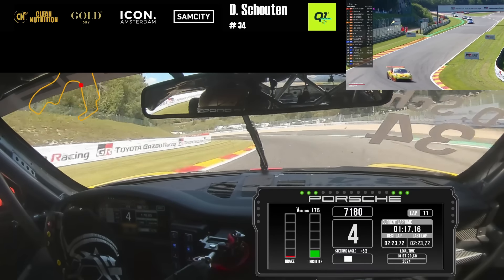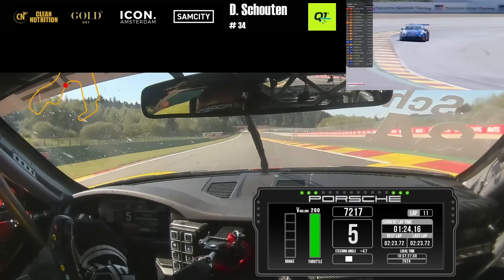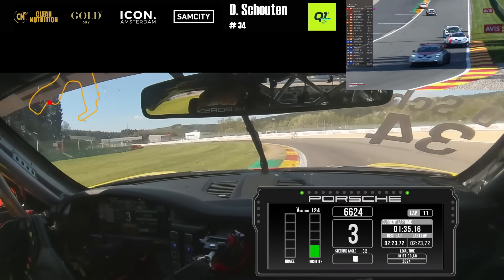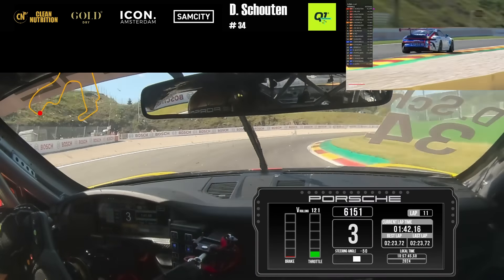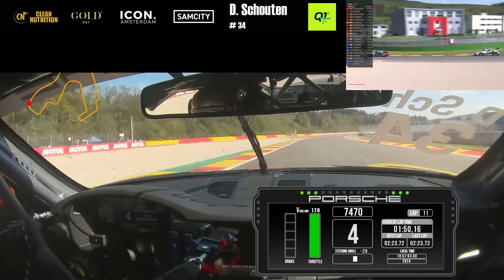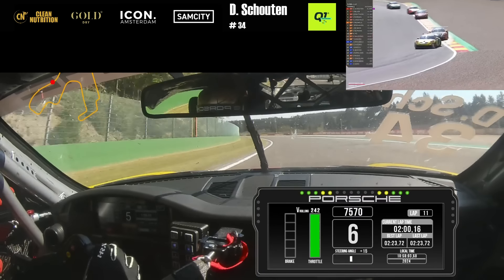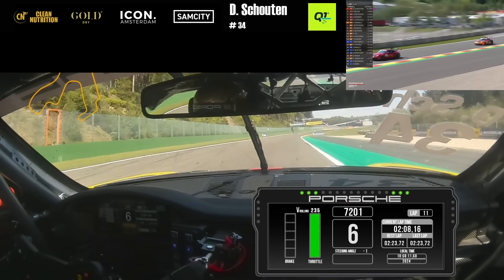Paul Meyer in the background in the blue car, and behind there Robin Knutzen — there is your second place, Paul Meyer in the number seven. 4.326. Dirk Sutton has a massive following on his YouTube channel — always worth checking out. Some great point-of-view perspectives, lots of onboard content. If you want to get a feel for what it's like to drive one of these cars, check out his YouTube channel. And if he could win this race, it will be so popular. But Paul Meyer trying to peg it back. This is a long lap here at Spa-Francorchamps — just a tad over seven kilometers. And Dirk Sutton still giving it everything.